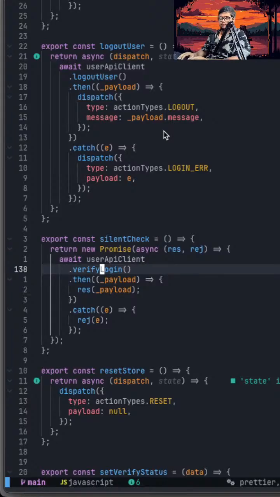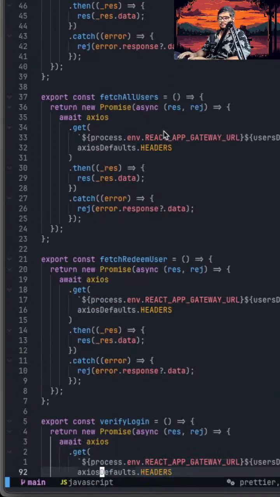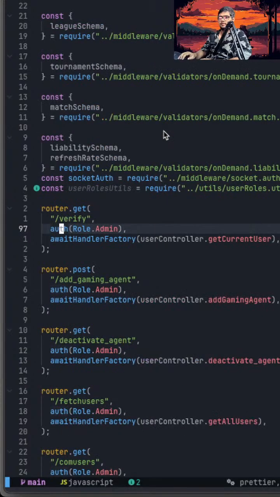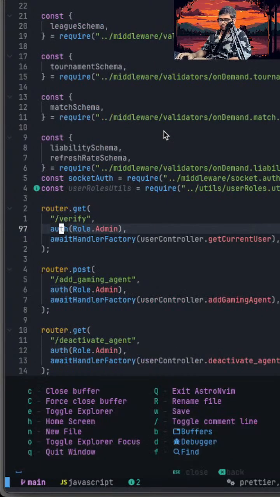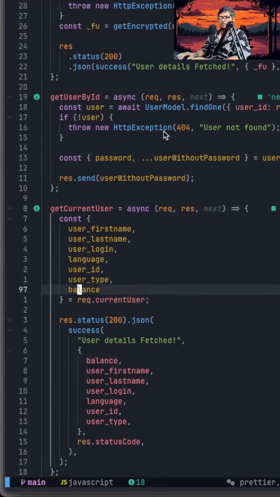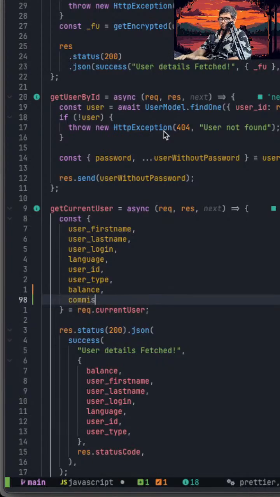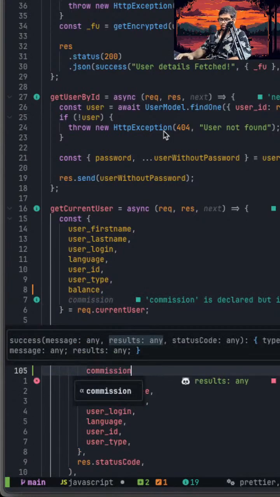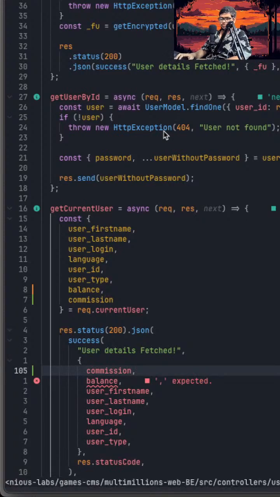Verify login. I did that right. Balance. Okay, balance. I need to add commission as well.